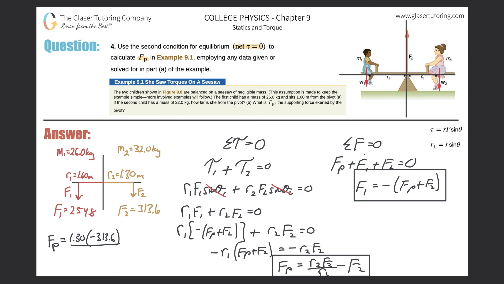Divided by R sub one. So R sub one is pointing in the negative X direction. Therefore, this value will be negative. So this will be negative 1.60 minus then F sub two. So here is F sub two. And remember, we have to plug it in. It's pointing in the negative Y direction. Therefore, it has to be plugged in as a negative value.